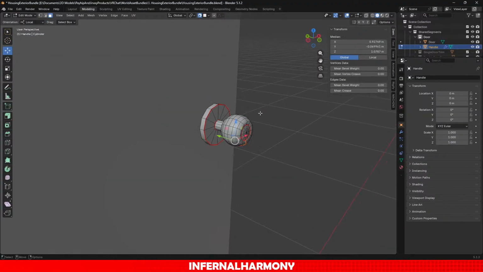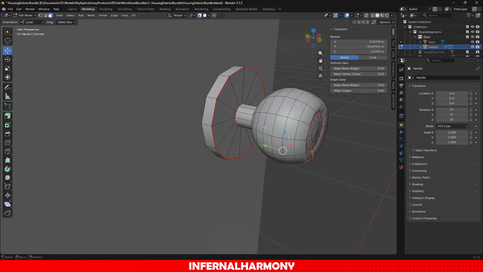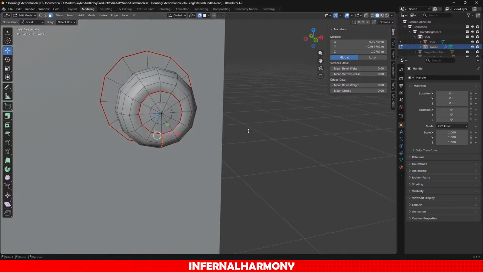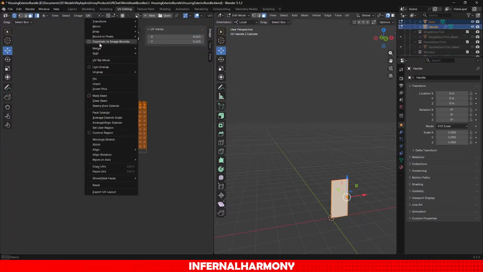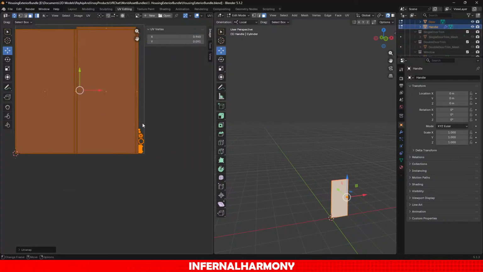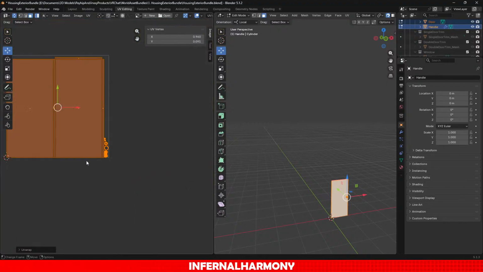Edit, I've marked the seams here. What I want to go ahead and do is with both these selected, object, edit, Control A, UV editing, UV unwrap, angle based. There we go, that'll do.